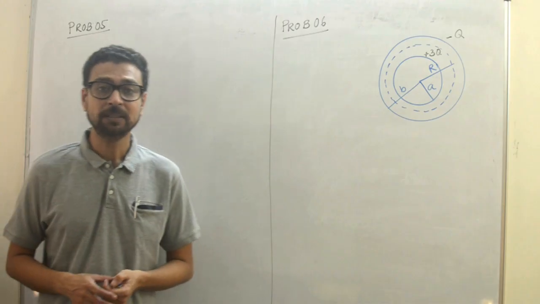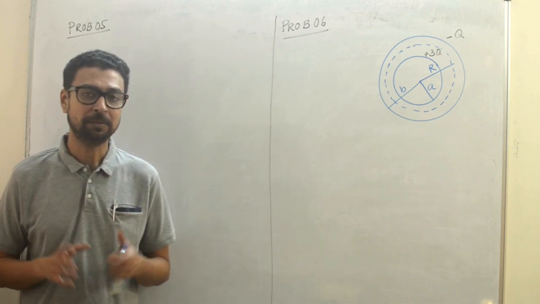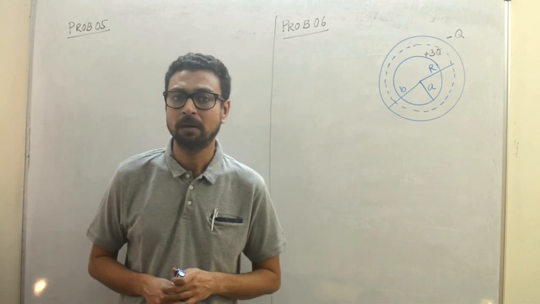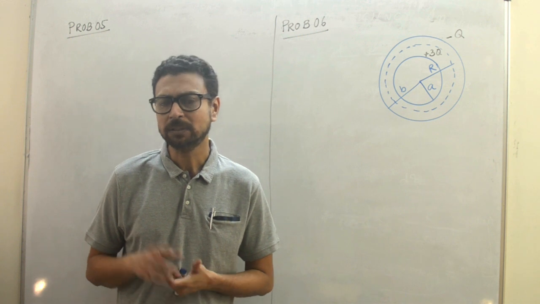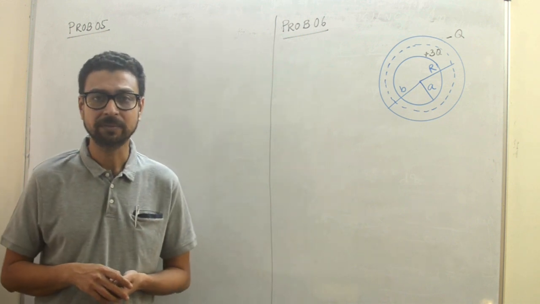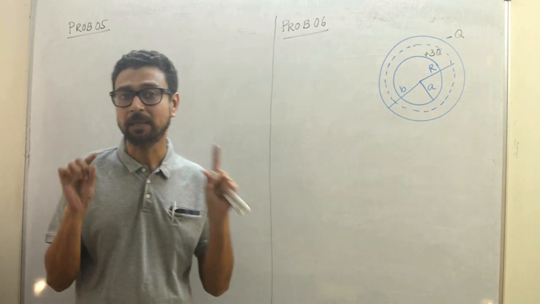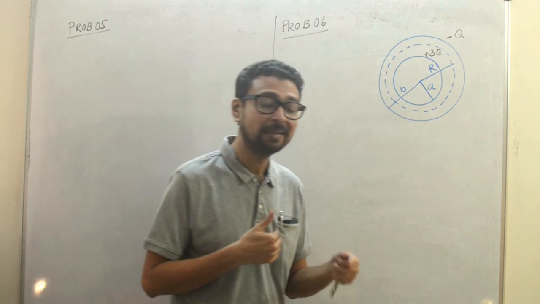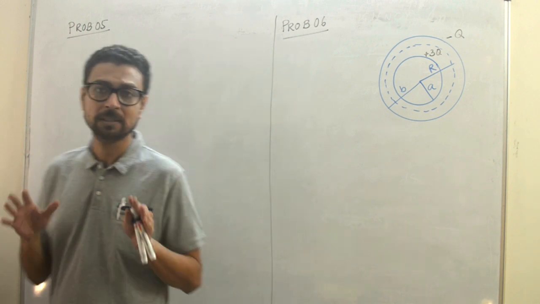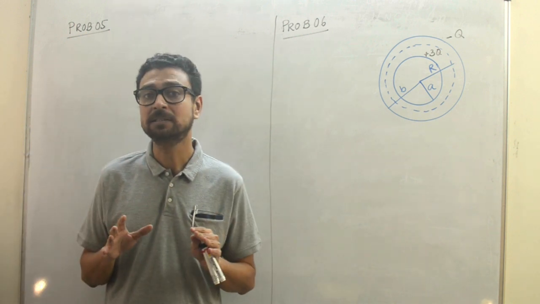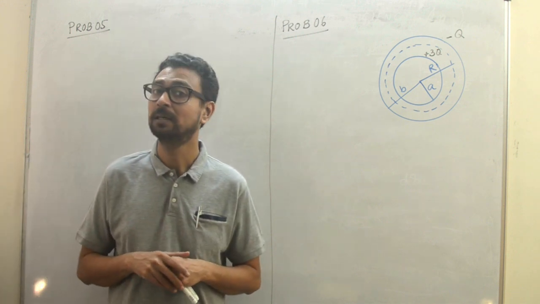So I hope that you have already written down the next problem that we are going to do, and you have already understood we have a cube, we have a circle or a sphere, and within this cube or sphere we have a charged rod which is lying there. They have also mentioned the linear charge density. So it is a linear distribution of charge, related to lambda, and for it we have to find the ratio of flux for the cube and the sphere respectively.